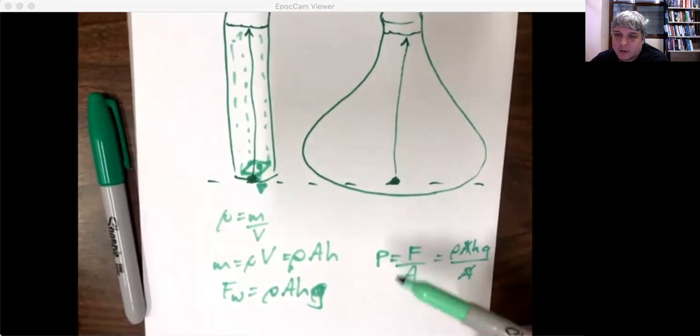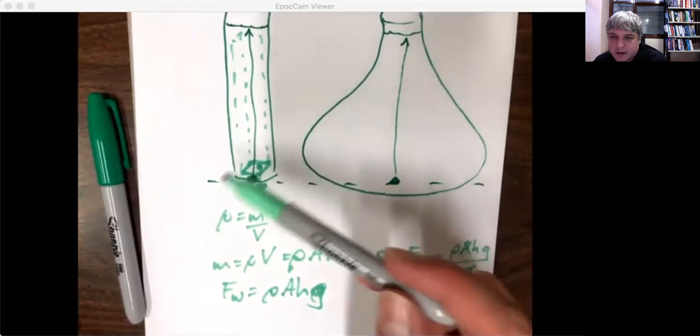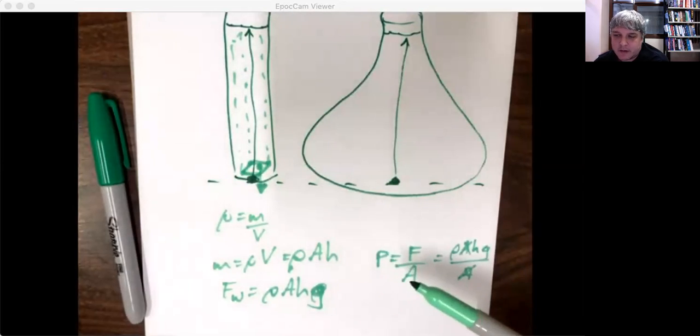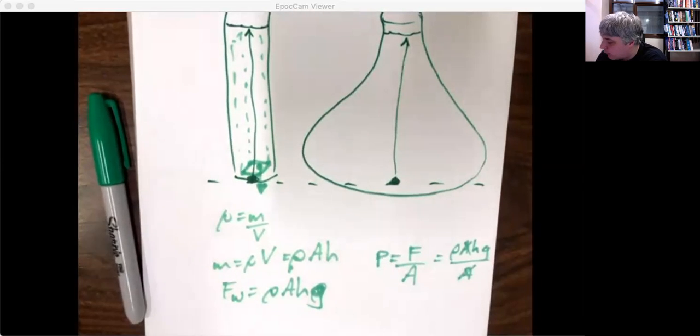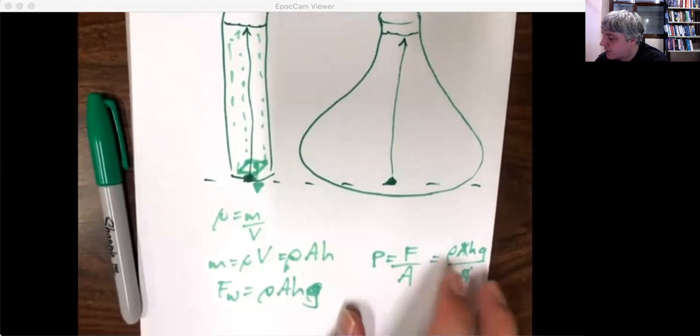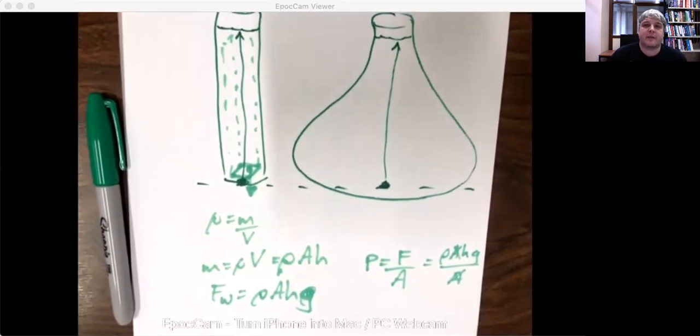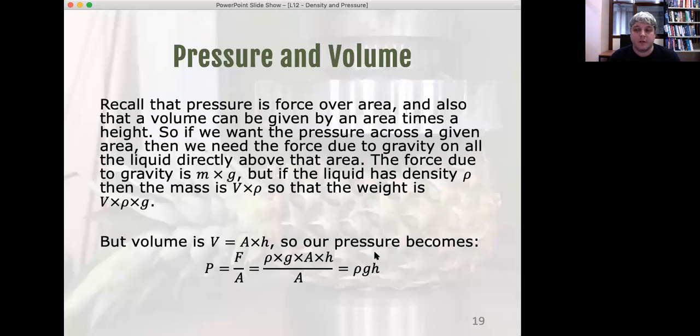So yes, the total weight force does depend on the area because it depends on the volume, but the pressure also depends on the area, so the areas end up cancelling out, and you end up with pressure just being dependent on the density and the height and gravity, which again, assuming we're on Earth, is going to be constant. So the pressure ends up depending just on the height, not on the volume. As I said, you don't really need to know that, but there's absolutely nothing stopping you following what I just explained and understanding it.